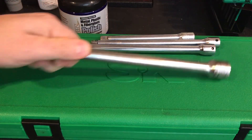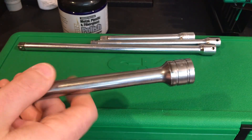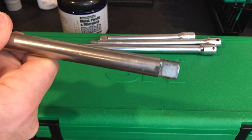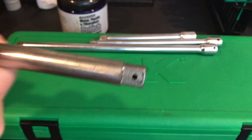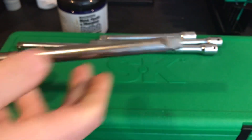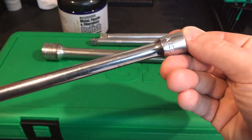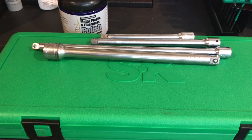And here are those extensions. Once again, just ran one quick pass on them with the Flitz and they came out great. I was curious about the Snap-on extension SX10 — it has a hole on one side and the detent works fine. Just thought that was a little odd; never seen that on an extension before. These Mac ones cleaned up beautifully as well. So $30 for everything you see here — I thought that was a great deal.